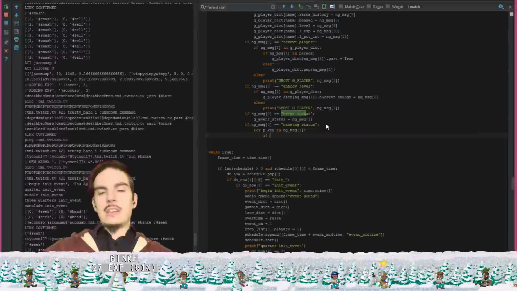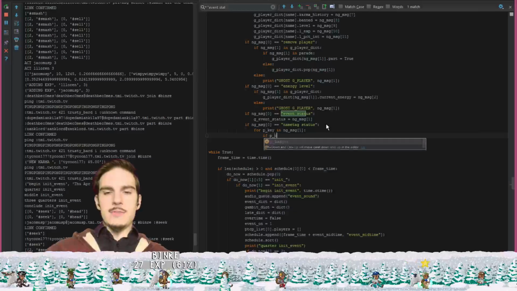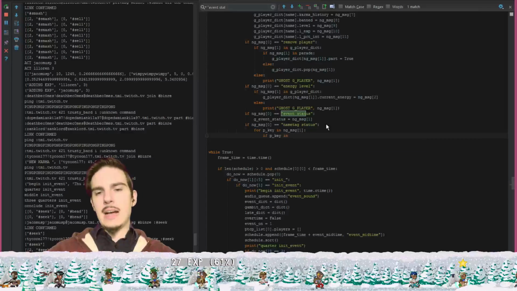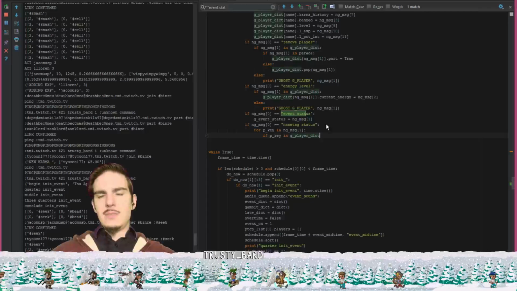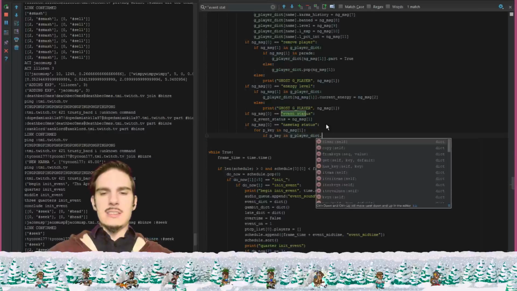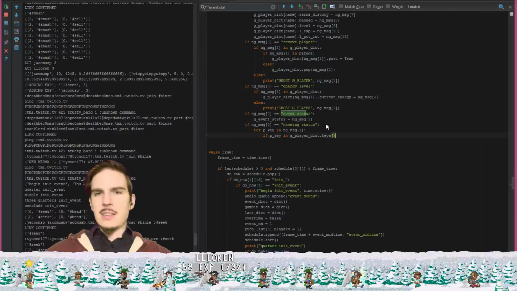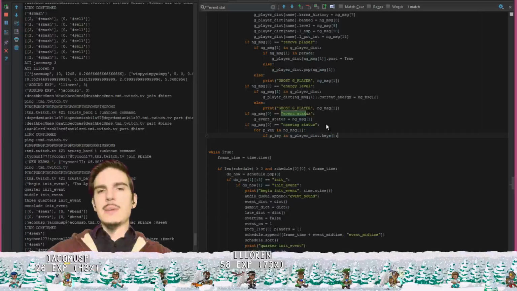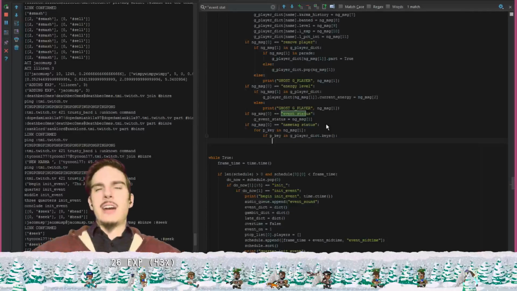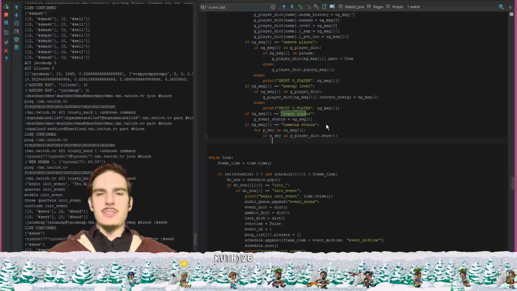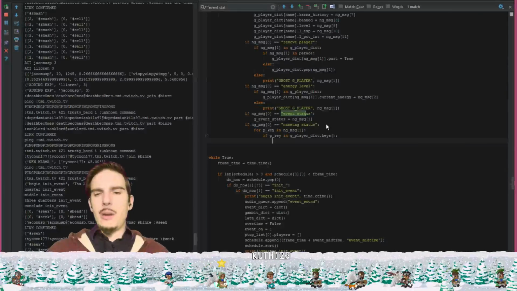We do have to check if p key in G player dictionary, because again we just check this all the time. We expect this always to evaluate true, but I'd rather not crash if it's false. If it's false, I'd like to know about it.